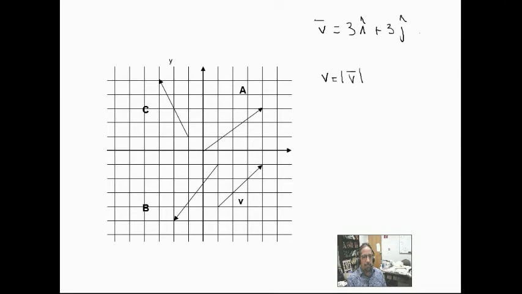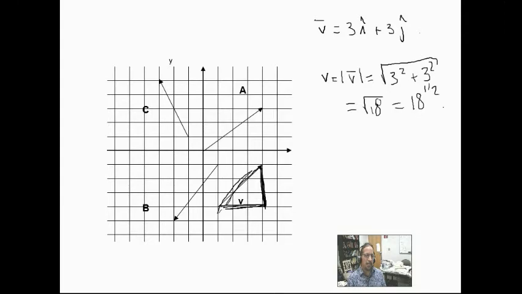And then we use the Pythagorean theorem because in the grid we can always create a triangle here, a right triangle with sides equal to the components along the horizontal and vertical direction. And then we just use the Pythagorean theorem to obtain this hypotenuse. So that means that this is the square root of the x component squared, which is 3 squared, and the vertical component squared, that is also 3 squared. So this is the square root of 18, or 18 to the 1/2. So that's how we do magnitudes.